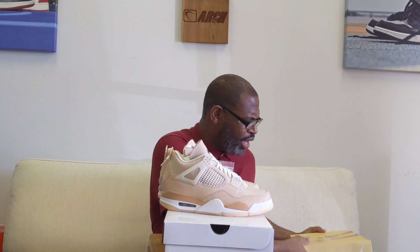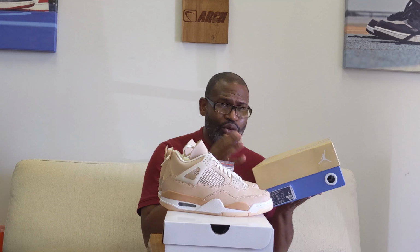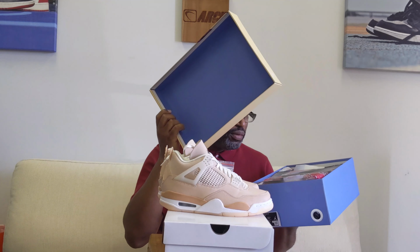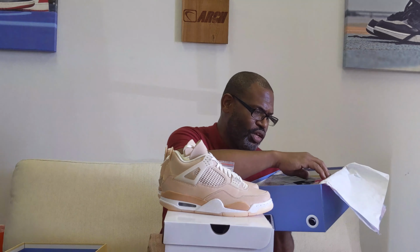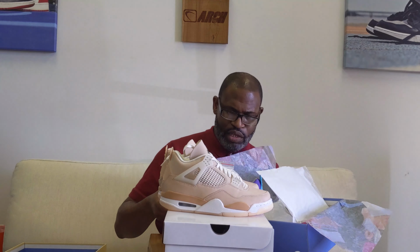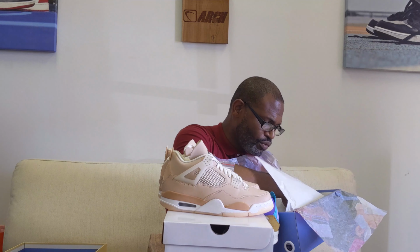But more importantly, I actually want to go to the Air Jordan 4 Retro SP Union, right? And I'm doubling up on this. I probably won't do an individual video. I'll probably do a comparison and just say, you know what, check out the Union 4 versus the Shimmer. So I'm pulling this out.